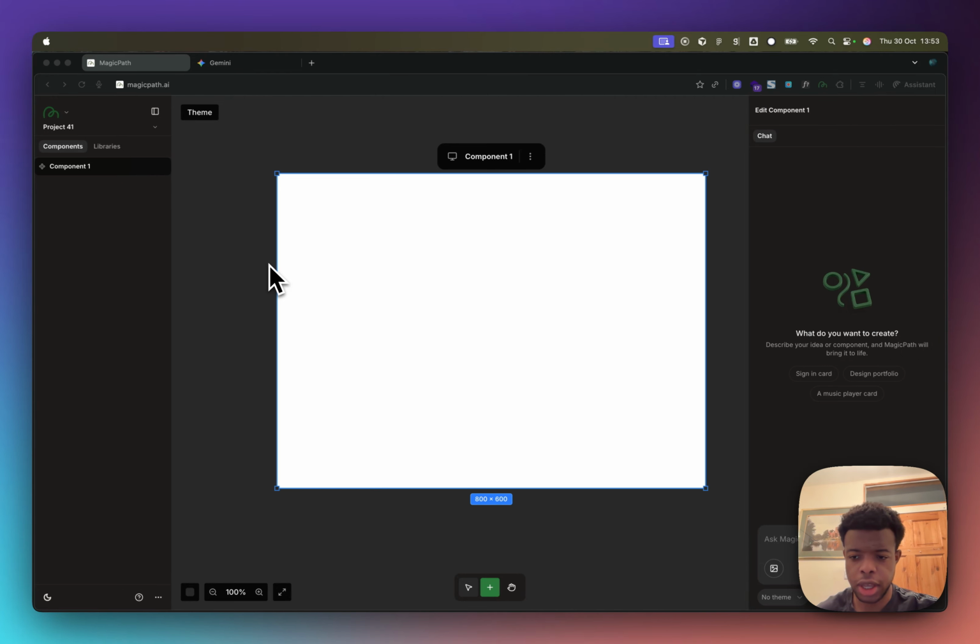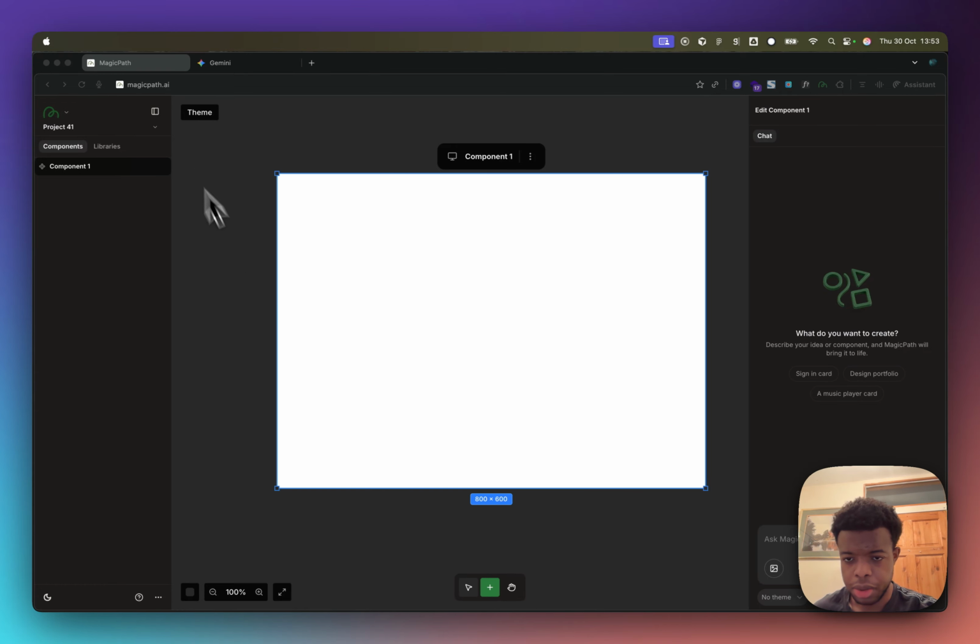Today I'm going to show you the AI tools I use in my workflow, or some of them, and how I use them together to create products and apps and websites. So we're going to start off in MagicPath. MagicPath is an AI design tool. Imagine Figma and ChatGPT had a baby, that would be MagicPath. Inside MagicPath, you can quickly ideate and create designs that are fully customizable, and you can copy the code and actually build it in code and develop it.